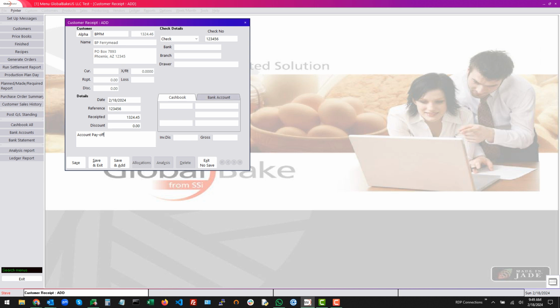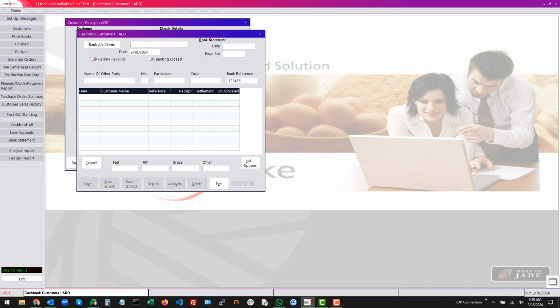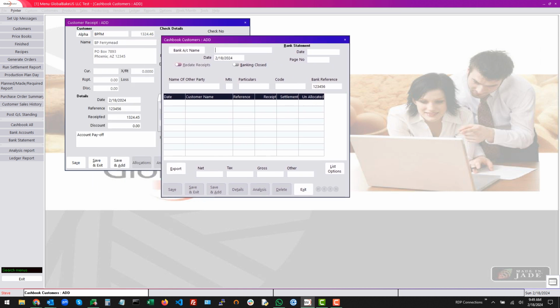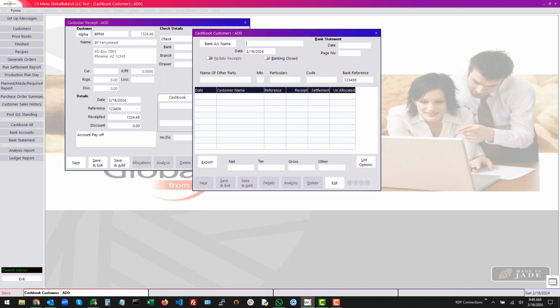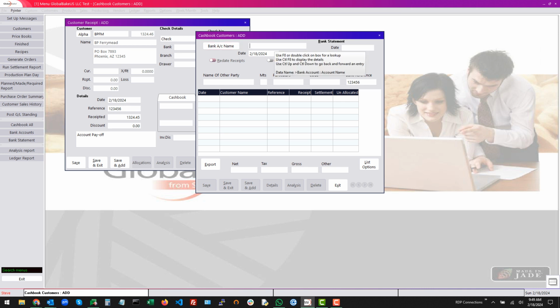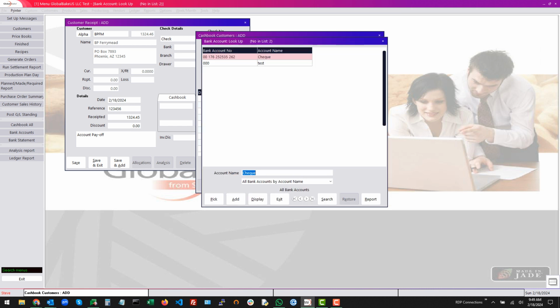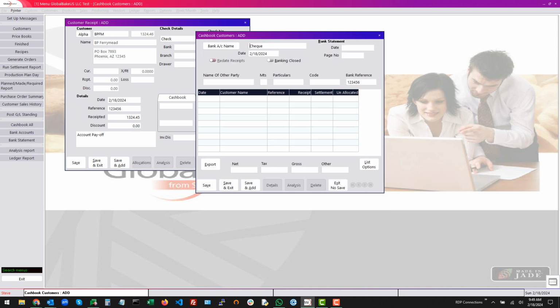So these tabs here, cash book, bank account. This field, it doesn't say anything, it doesn't look like anything, but if I double click, it'll open a cash book window for me. In this cash book, it wants me to select a bank account in the system. Now, in my system, I have one set up, and you likely already have one set up in your system as well. So I can double click here, and I'll select the check account here, just like that with another double click or the pick button, whichever is easy.